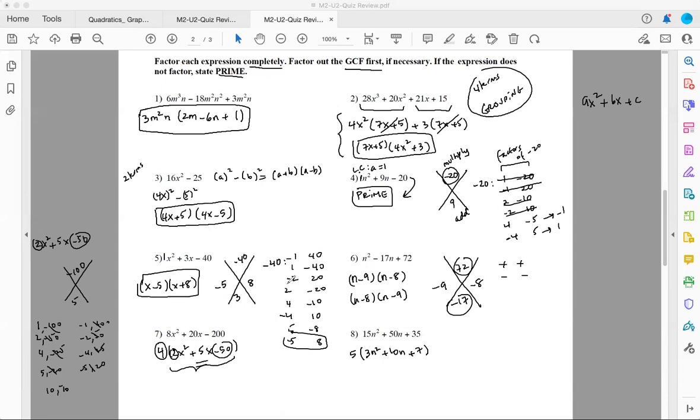Now, just like I did with number 7, I'm going to do the same thing with number 8. We're going to find two numbers that multiply to this times that, which is 21, and add up to 10. What two numbers multiply to 21? Remember, I call this in class the AC method, right? This is A, this is B, and this is C. That means A times C, which is 21. This is the product AC, and this is B. And the numbers are 3 and 7. 3 times 7 is 21.